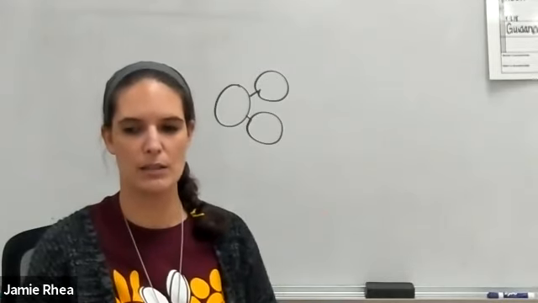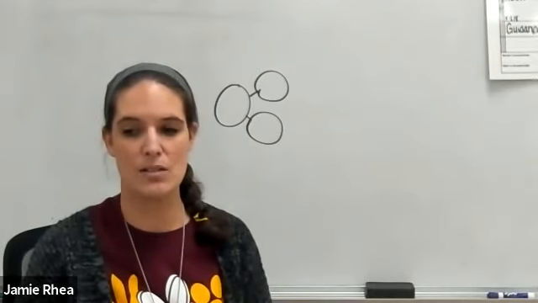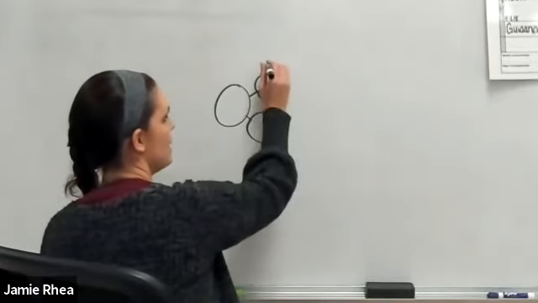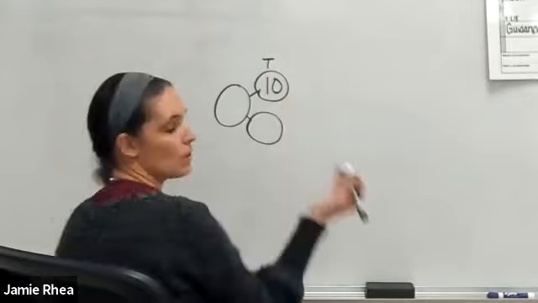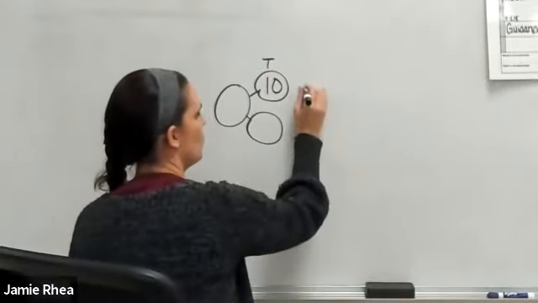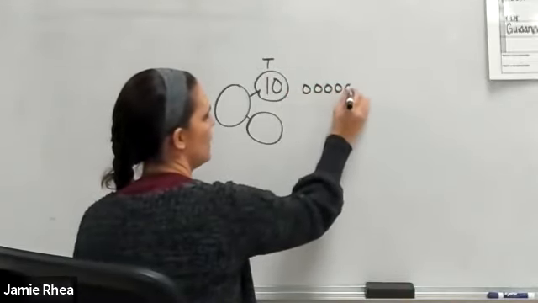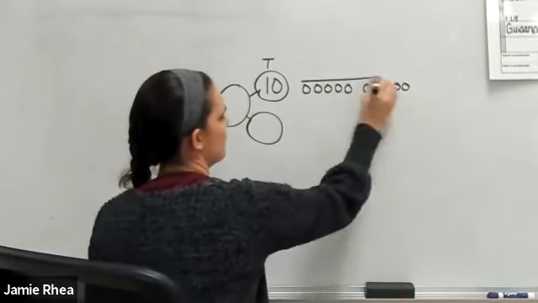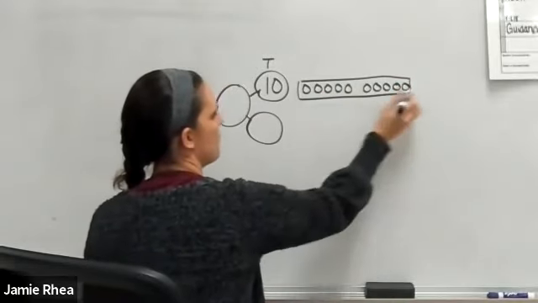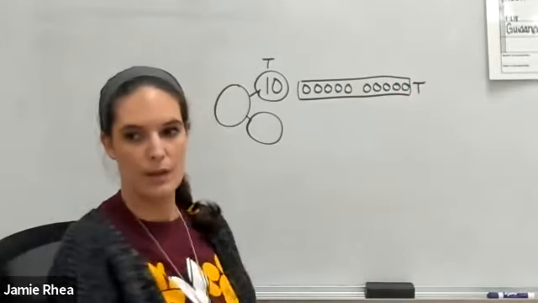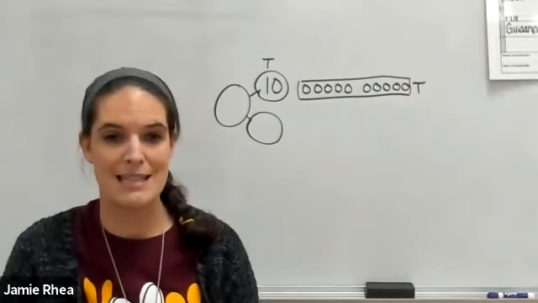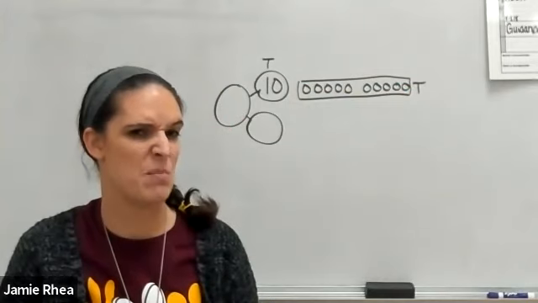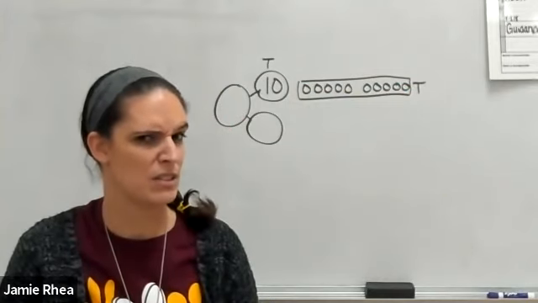All right, let's go back and look. There are 10 cupcakes on a tray. Oh, we're gonna label this one T for tray. There are 10 of them. So let's draw out our 10. 1, 2, 3, 4, 5, 6, 7, 8, 9, 10. 10 on the tray. 8 on the table. Ooh, tray and table have the same letter sound at the beginning.